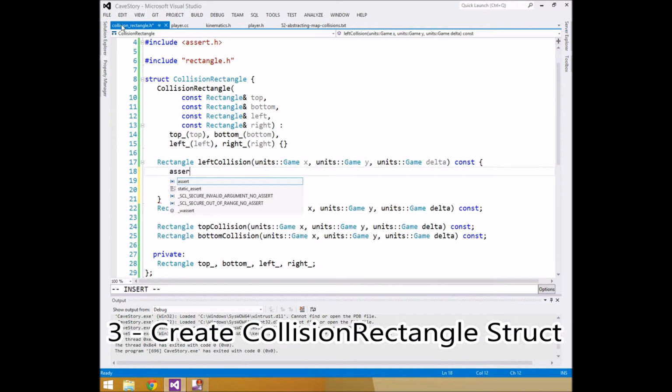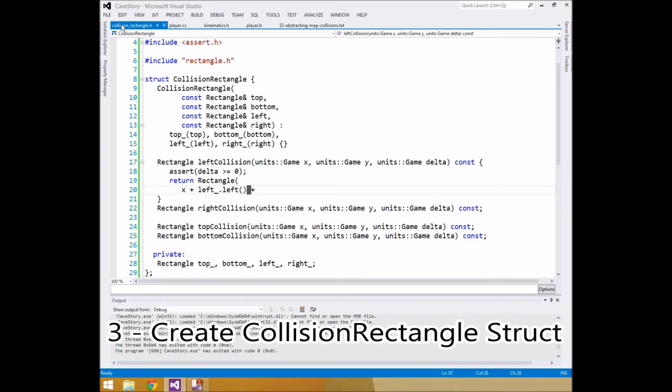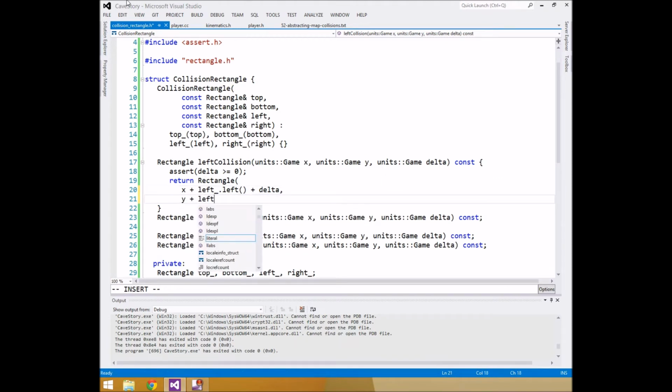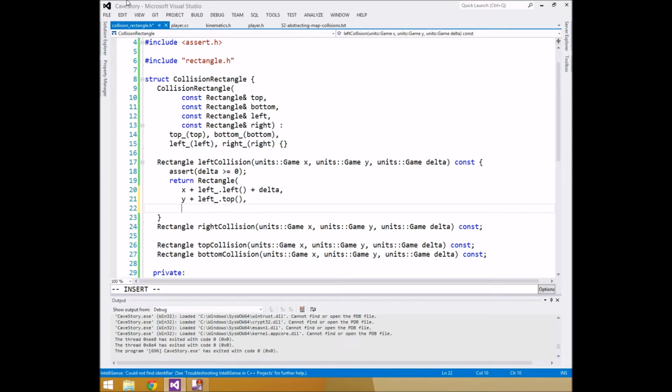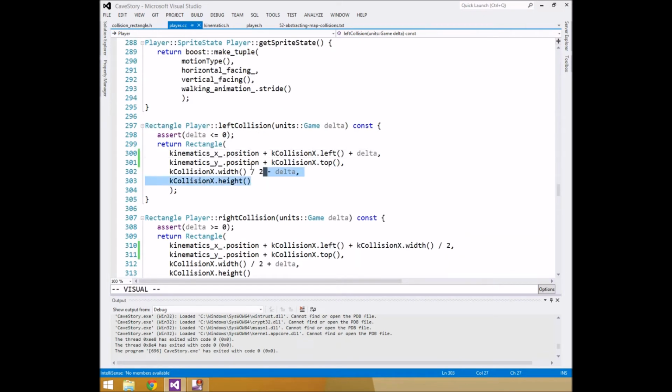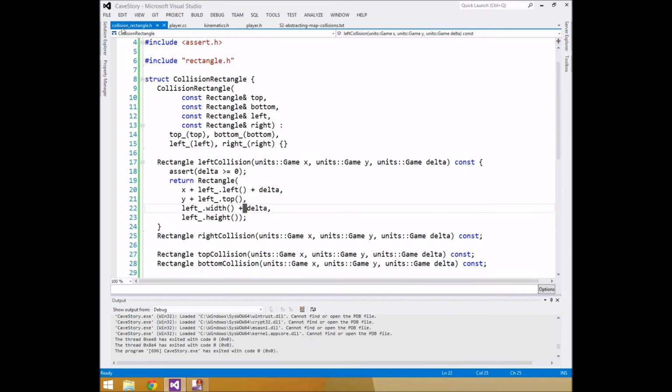So let's assert that delta is positive. So assert delta is greater than or equal to 0. So after that we'll add delta. We'll do y plus left dot top, and then left dot width plus delta, and then left dot height. Just want to verify that this is, sorry, delta is less than or equal to 0, my bad. See, this is why it's going to take a long time. So this should be plus delta because delta is negative, so it shifts off to the left, and then we subtract delta because delta is negative, so we add to the width.